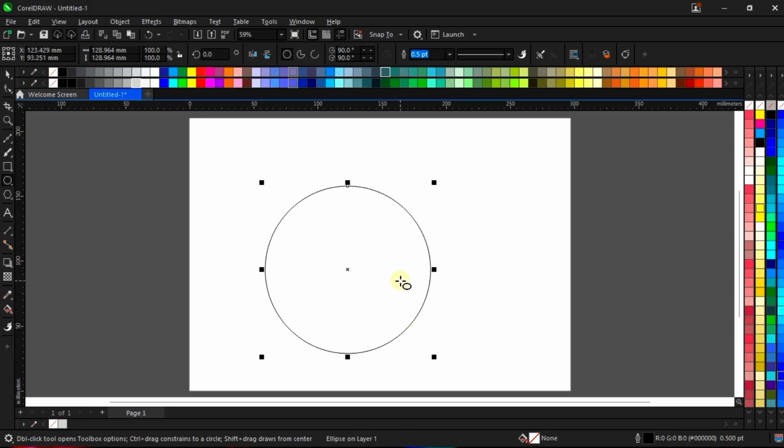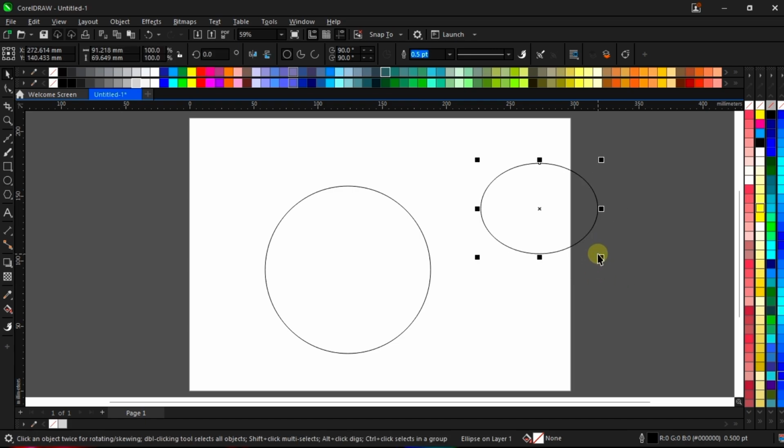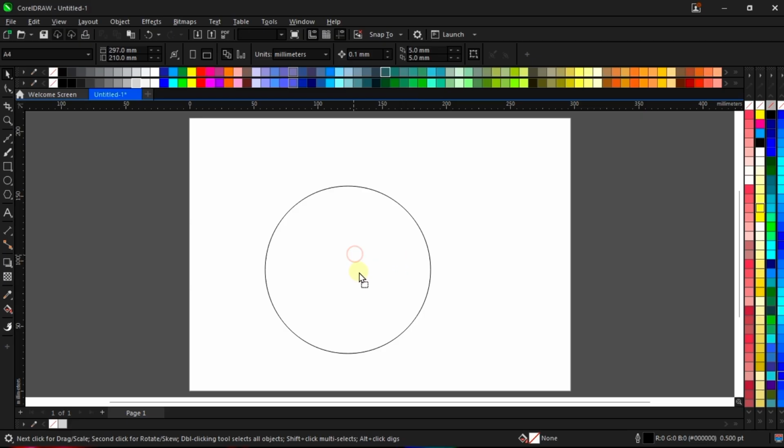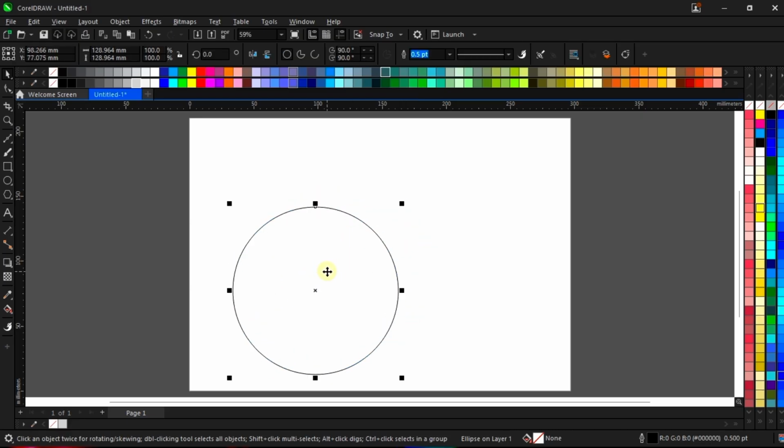Why am I saying you should hold down the Control key or Command key? Because if you don't hold down that key, based on the operating system, you are going to have a distorted circle. Let's assume this is the ellipse tool. I'm going to draw a freehand circle. Discover that my hand can shake and this circle won't be perfect, okay? But with the help of the Control key or Command key, I'll be able to draw a very perfect circle like what you have on the screen.